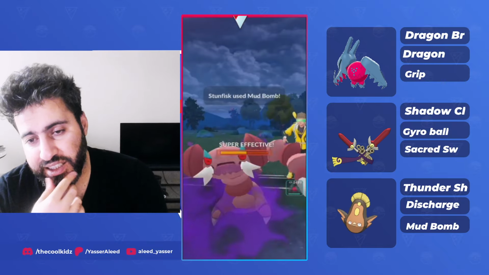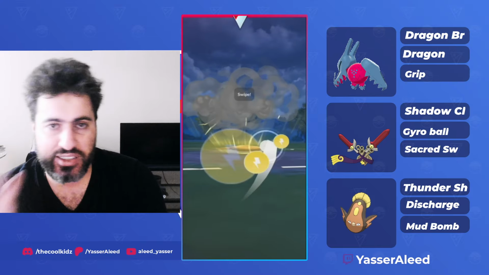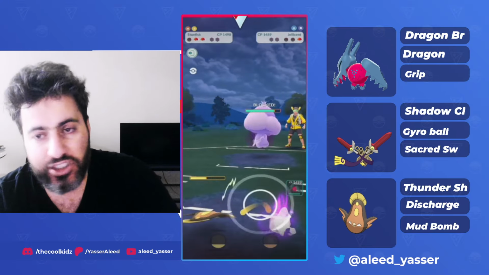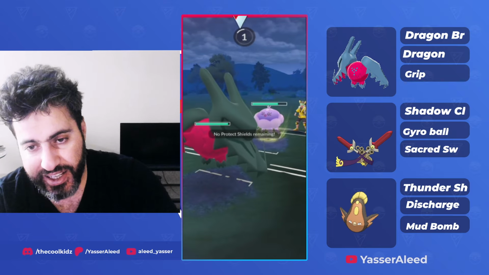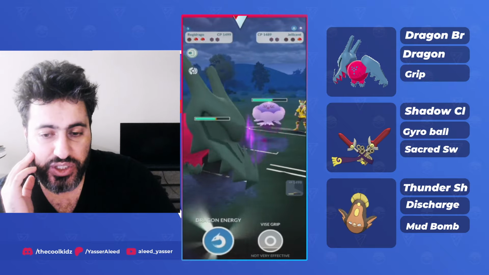So until recently, I used to think that Regidrago is a dragon dark type because it literally looks like a dark type. Okay, I swear I'm not trolling. Regidrago looks like a dragon dark type Pokemon. Here, I went for a great catch. Did we get the greatest catch in the world? Yes, we do. And now this game is so easy to win.